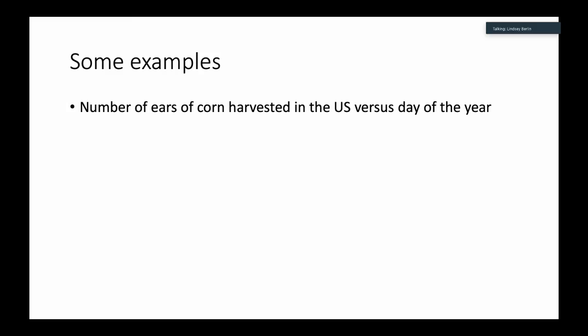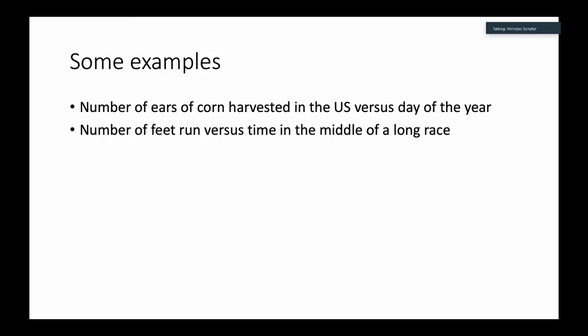Just because I expect that it's not a linear relationship since I have to deal with lots of seasonality and things. Right. I haven't looked this data up, but I personally would expect the amount of corn harvested to first rise around harvest season and then fall off, right? So this is not going to be monotonic. It's definitely not going to be linear.